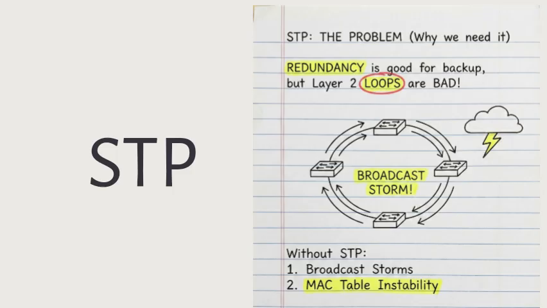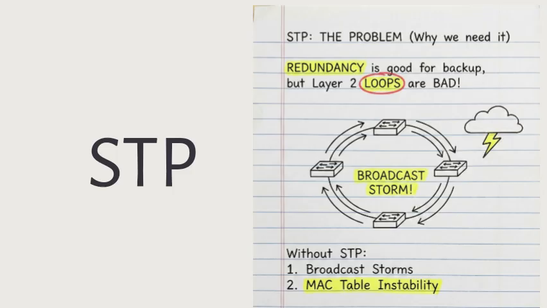So if you send out a broadcast frame, one that's meant for every device on the network, and it hits that loop you just created, the switches will just keep forwarding it endlessly. A receives it, sends it to B. B gets it, sends it to C. C gets it, sends it right back to A. And then A gets its own message back and just sends it out again. And again, but it's multiplying. The traffic is just exploding exponentially. And that unstoppable feedback is what we call a broadcast storm.